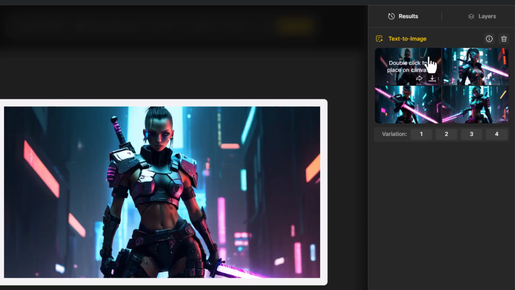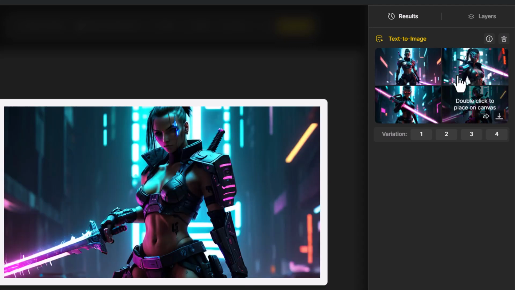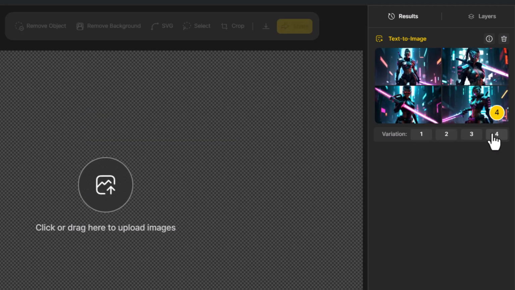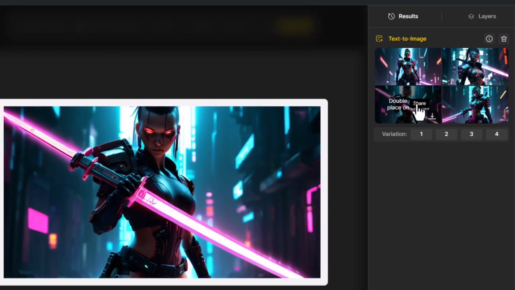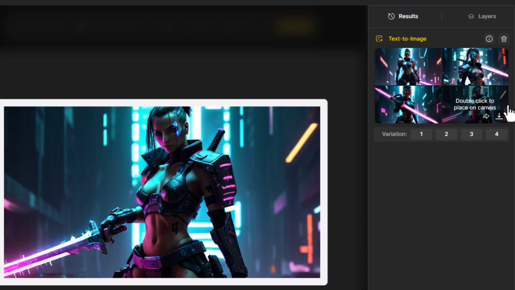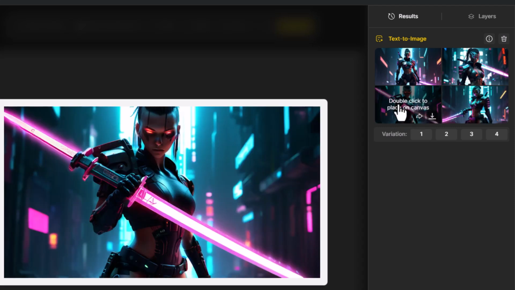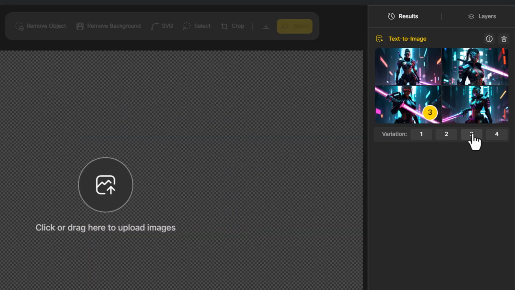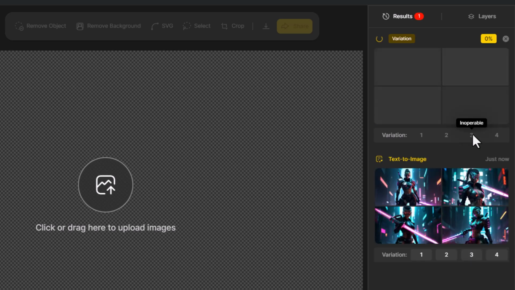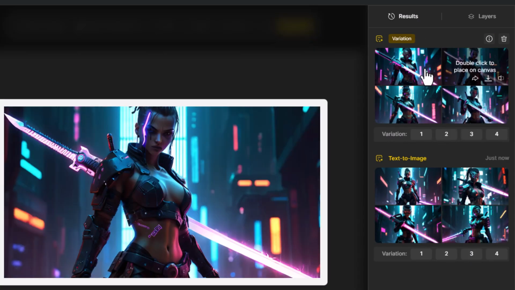And as I hover over them, I get a little preview over here on the left, or I can just hover over these numbers to create variations of those images. So if I really like this one here with the double blade, but I want to make a few variations, it goes 1, 2, 3, 4. If I want to make a variation of number 3, or even just download this image, I can. But I'm going to come down to variation 3 and click on that, and it will generate some variations similar to that image. And I've got these variations here.